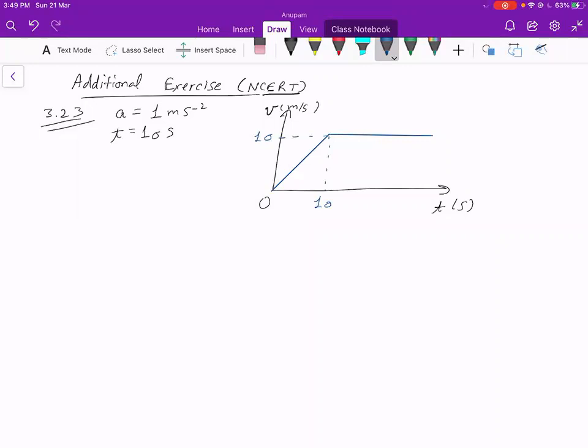Same thing. Yes. So now they're asking, plot the distance covered by the vehicle during the nth second, n being 1, 2, 3 versus n. If you want to draw that, the easiest thing is to do it by the area under the v-t curve method, right? So let's look at it. I'll draw this graph even larger.